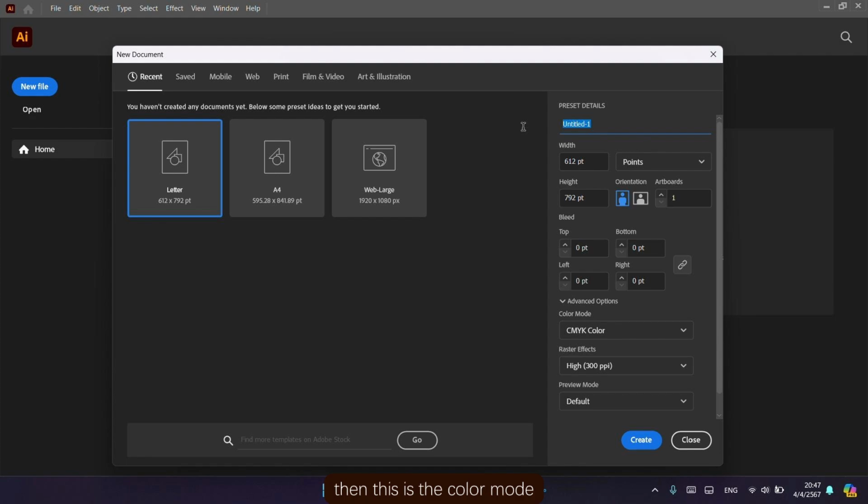Then this is the color mode. You can pick RGB or CMYK colors. Now I will set the name like first works, and the size is 1920 by 1080 pixels. And we can click create.